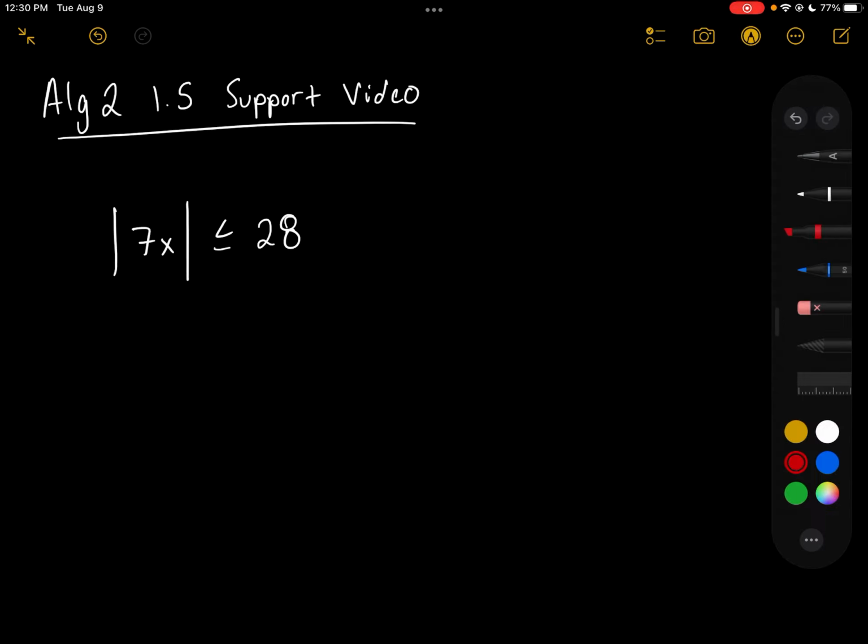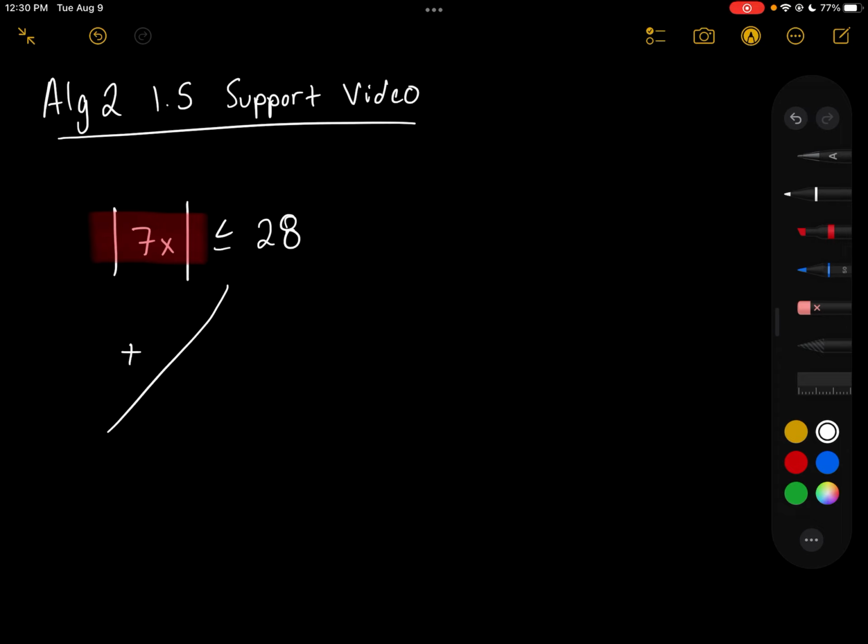So we'll take something pretty similar to what we see in question one, just with different numbers. So we'll do the absolute value of 7x is less than or equal to 28, something like this. Just like in that 1.2 video, as long as the absolute value is the only thing on its own side of the inequality, which in this case it is, it's just the absolute value of 7x, that means we can jump into our positive and our negative side.